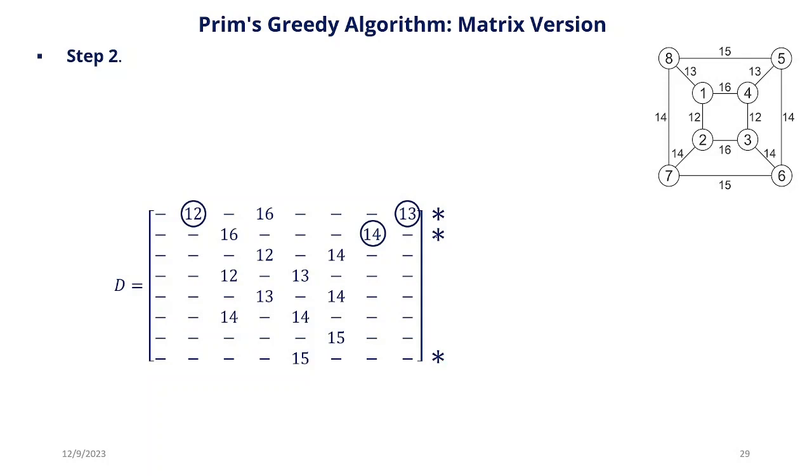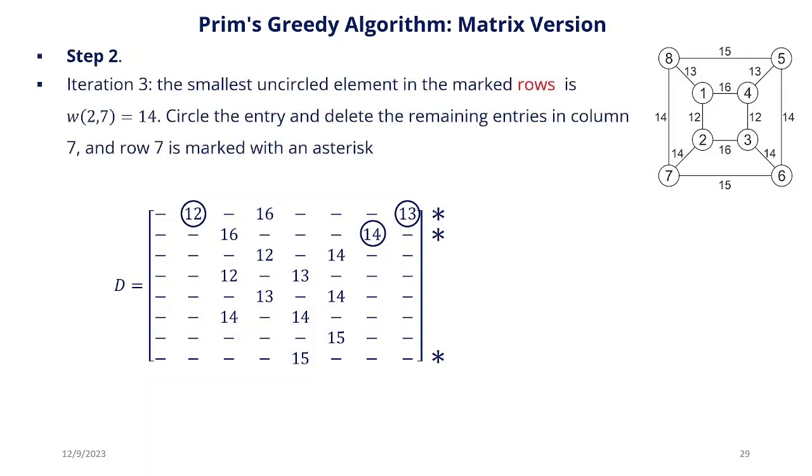So among all the asterisk entries, we've taken 13. This one is 15. Between 15 and 14, which of them is smaller? 14 is the smaller. Anything we have already circled before, we don't need to go back to again. So among all the asterisk rows, we have 16 here, we have 14 here, and we have 15 here. So 14 is the one we are going to circle, and that is in column 7. After circling 14 and deleting every other thing in the column, what are we going to do next?